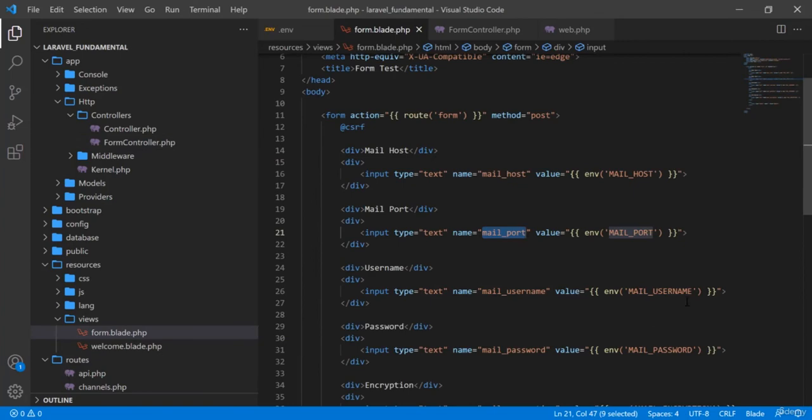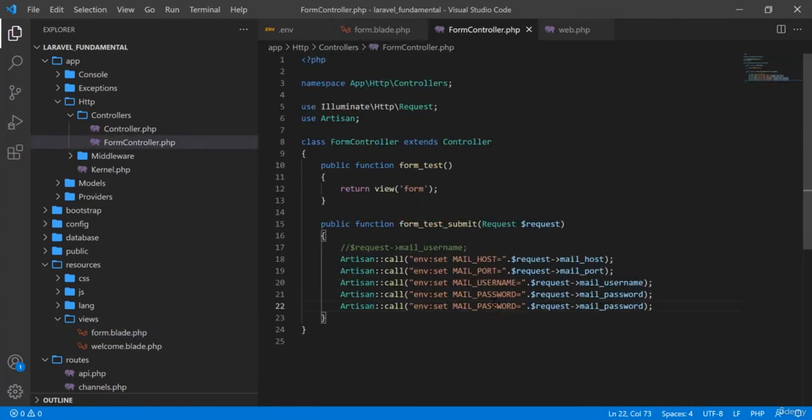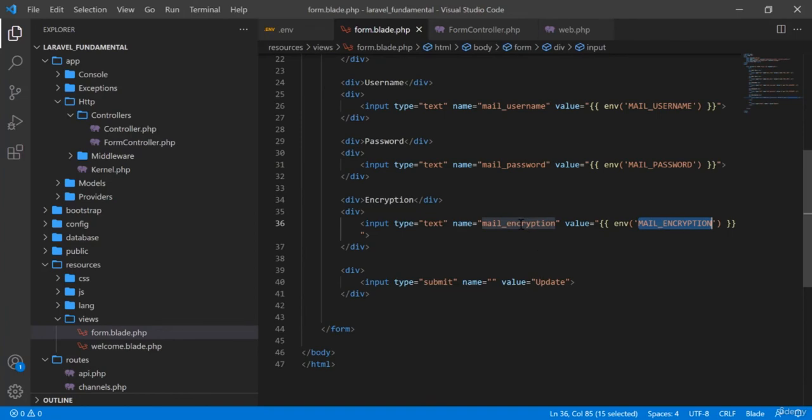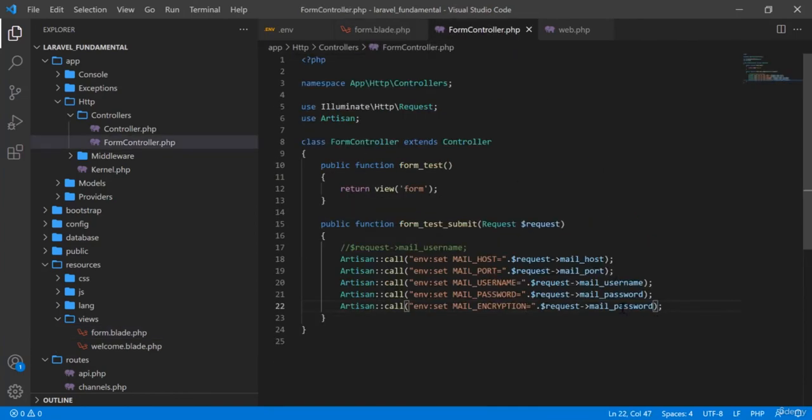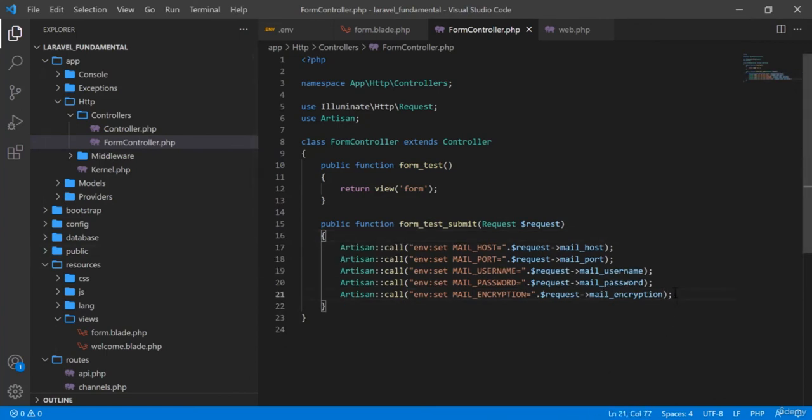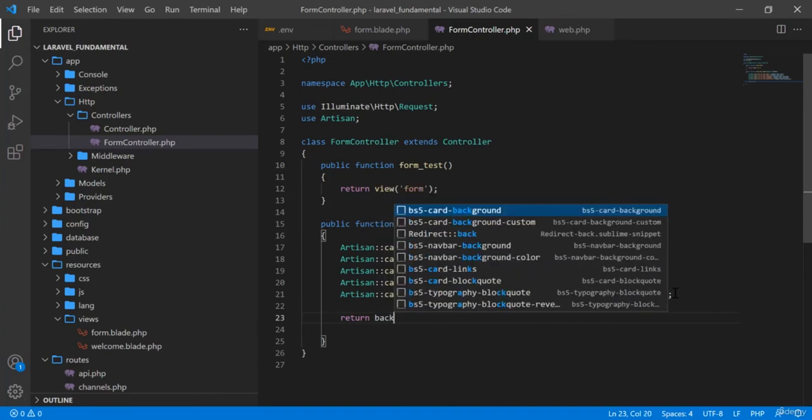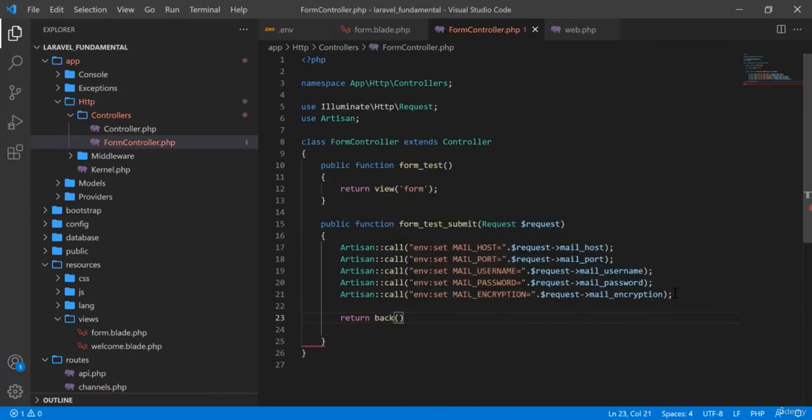The last one is mail encryption, copy that, paste here, again go to form, copy this name and paste here. And if it is successful, then for example I return back, or return, okay, return back is okay, redirect back, it will go to the previous page.